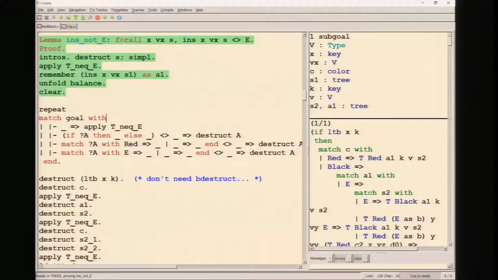I also took care to limit the applicability of the cases, right? So here I applied T unique E because there was a particular pattern of case and I wanted to only match that case, right? And so I don't want these pattern matches to be powerful and out of control.